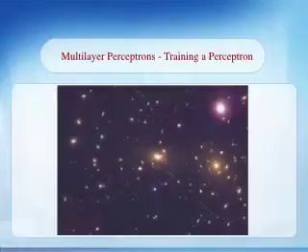Multilayer perceptrons: training a perceptron. The perceptron defines a hyperplane, and the neural network perceptron is just a way of implementing the hyperplane. Given a data sample, the weight values can be calculated offline, and then when they are plugged in, the perceptron can be used to calculate the output values.